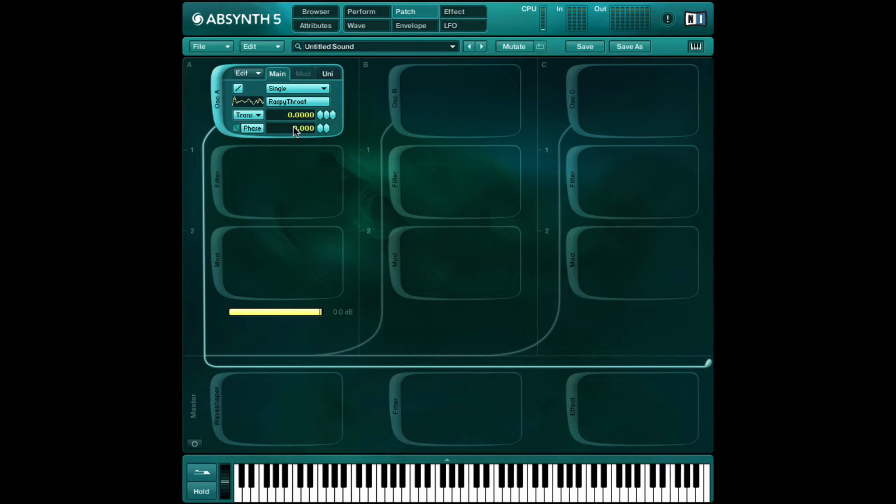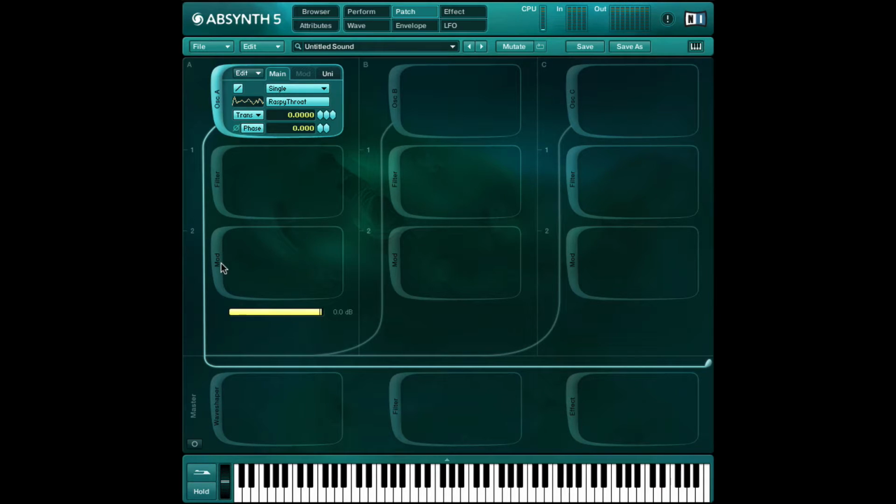So I'm just going to play that completely raw for you. So it sounds kind of raspy and kind of weird. It has a strange waveform, which you can see right over here. So it gives kind of a cool, buzzy sound. So what we're going to do is turn that into something that sounds a little more machine-like.